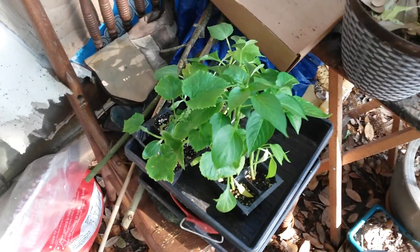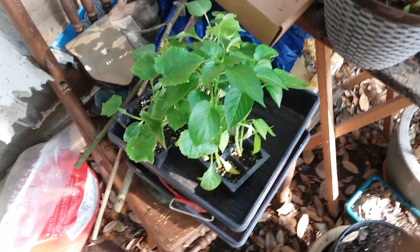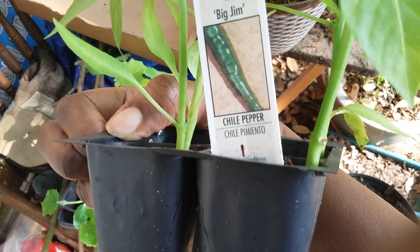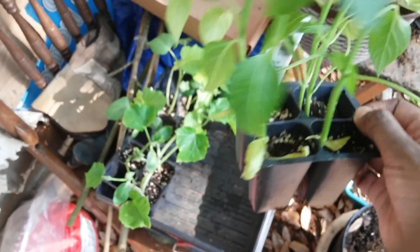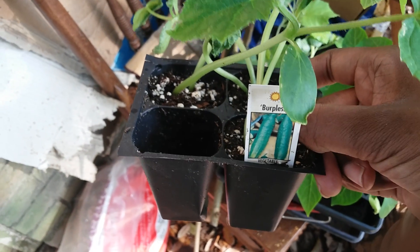Alright, now I'll take you to the yard. So I went to the nursery - I'm planting some seeds that are growing now that I planted, but I went on and bought some things as well just to get a jump start. That's chili pepper there. These were $2.49 on sale and you get about four seedlings. Some of them have a little bit more - like this is cucumber and there were about eight seedlings in this one.